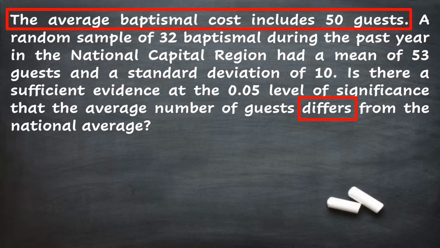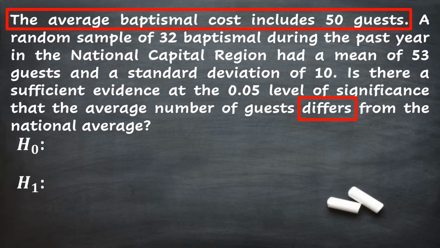Now that we already have those clues, we can formulate the null and alternative hypotheses. We will use H sub 0 to denote the null hypothesis and H sub 1 to denote the alternative hypothesis. Formulating the null hypothesis, we define the null hypothesis as something where there's no significant difference, effect, or relationship between any two given variables. Generally speaking, there's no difference between the general knowledge and the one that you are testing.